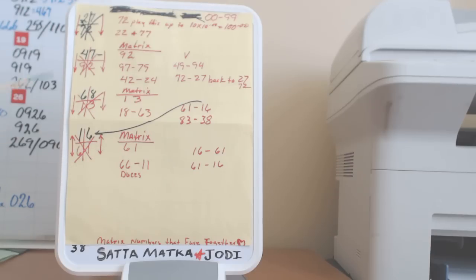But I'm just going to briefly say, you have to use your own judgment in playing games like this, because I don't think it was designed that you play every 15 minutes. You have to pick and choose when you're going to cut it off and what time or how many plays you're going to make in order to cut it out, in order for you to come out ahead. But this is what I'm suggesting that you do.